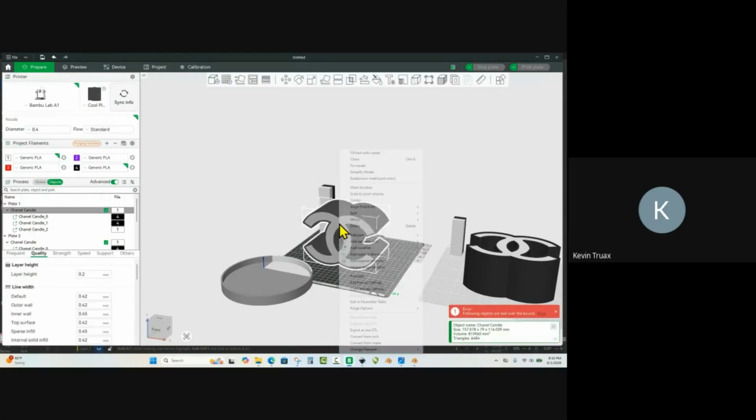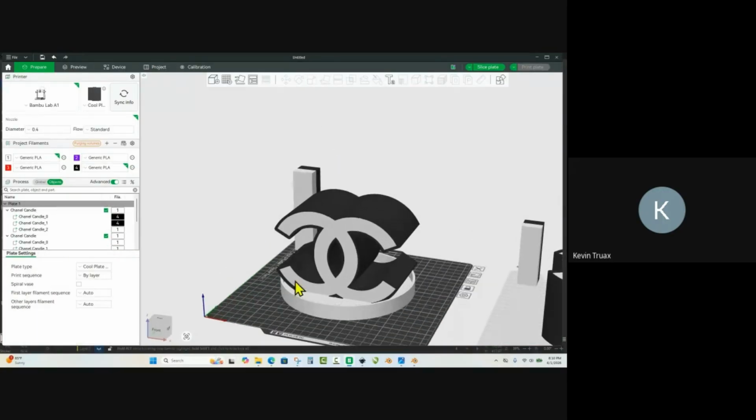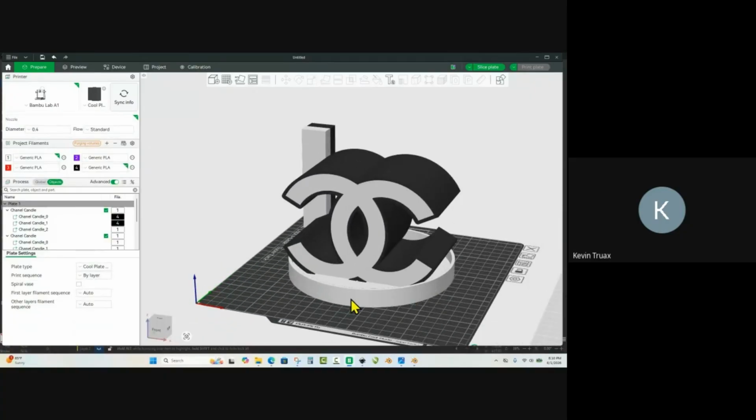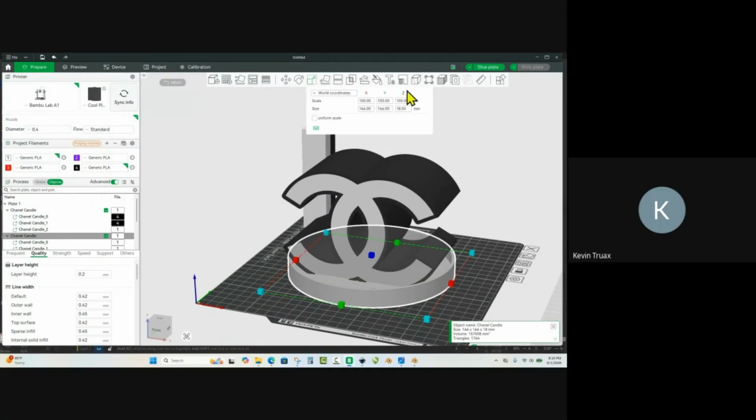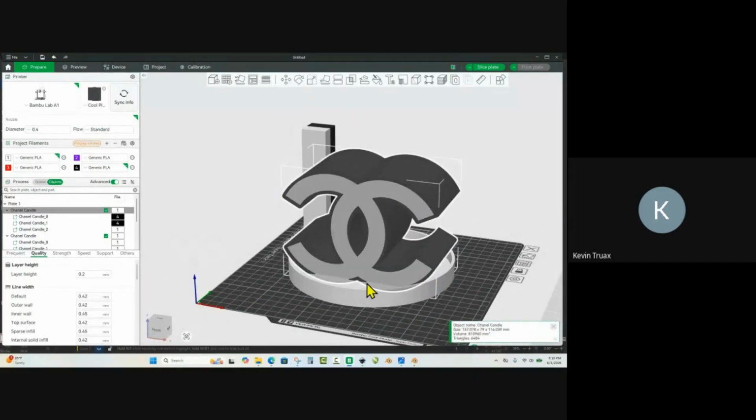Well, we're going to right click and make sure this is centered to the build plate. Then we're going to take this and center it to the build plate. So now both of them are centered. And then we're going to take this and look at what its current Z is. So its current Z is 18. Okay, so that means it's 9. Half of 18 is 9. And remember, this was 116. So if we take 9 and add it to 116, let's see here.